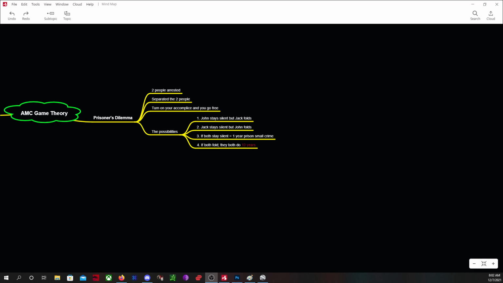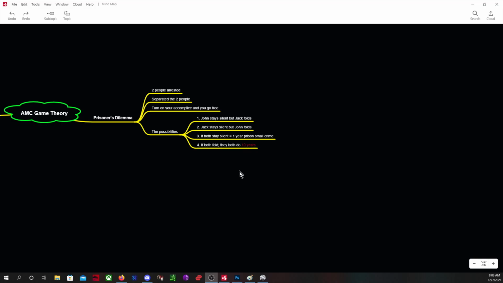So what's interesting about this is that it puts a lot of stress on their minds, because if this other person turns me in, then I go to jail for 10 years. But if I turn them in, nothing happens to me. So people typically will act in the best interest of themselves. And the worse the outcome, right? 10 years, it makes it more likely they're going to turn.